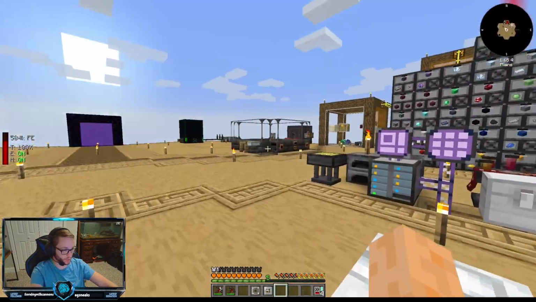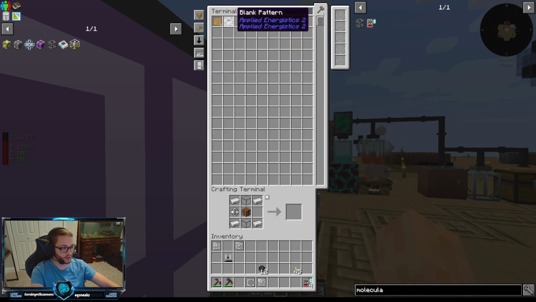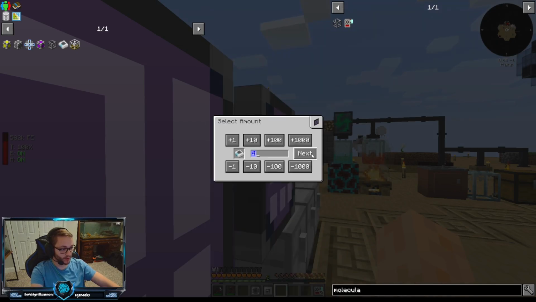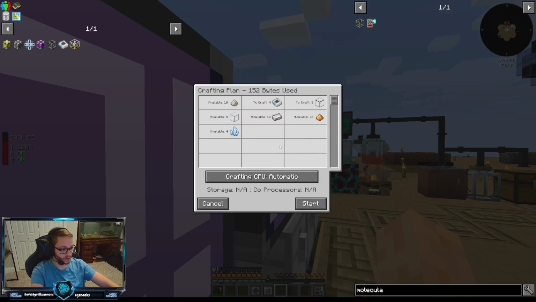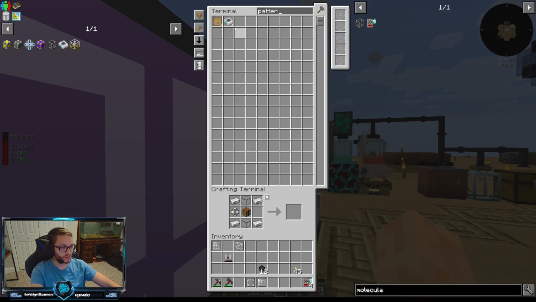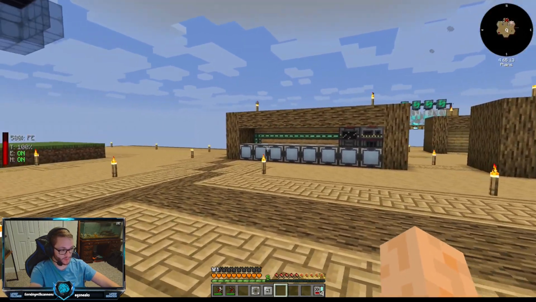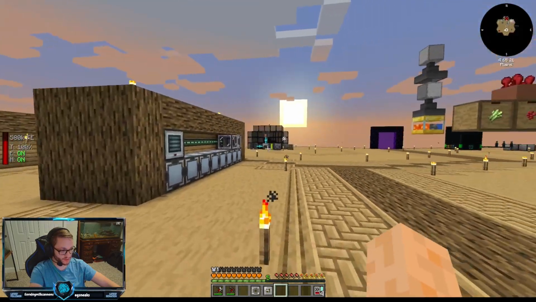And now, to test this, I'm going to order 4 patterns. And it should be 152 bytes. We have 10 available. And that should be 2, 3, and 4. Cool. We got our 4 patterns, guys. So we are officially auto-crafting. It's not much, but it is okay. It's a good start for us.